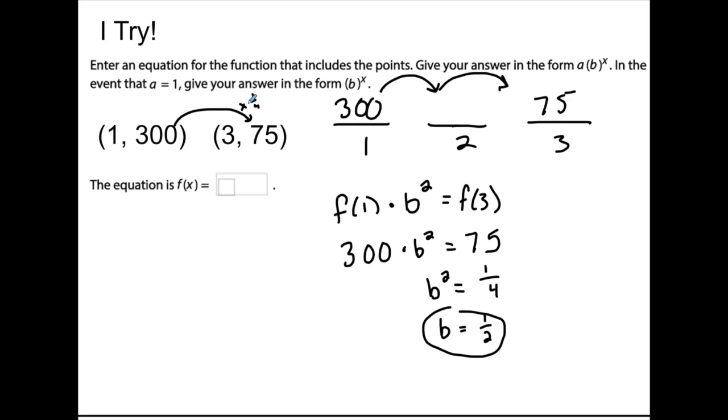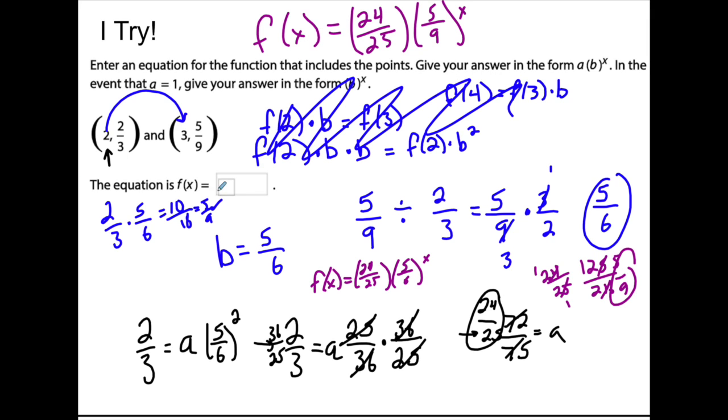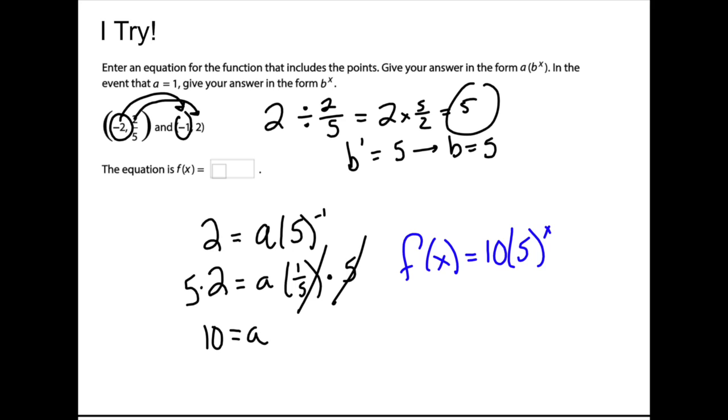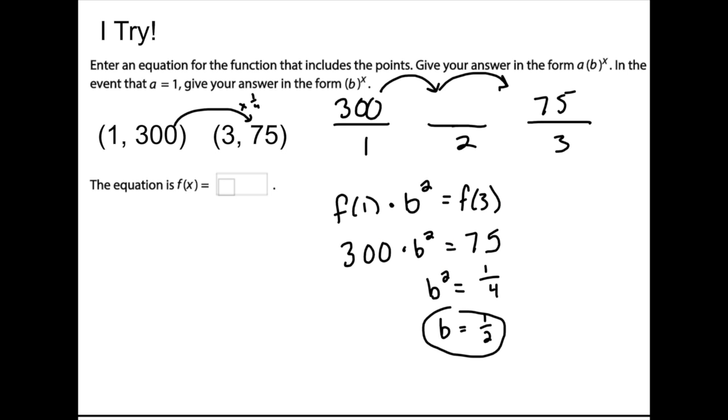But I have to multiply a number twice, right? I have to multiply a number by itself twice. So b squared has to be 1/4, so b is equal to a half. So see here, we would jump up by one step, so it would be b to the first. Here we jumped up by one step, b to the first. So that's why I was writing it that way, because we were jumping up by one step, so that you would have a sense of notation for if we jumped up by two.